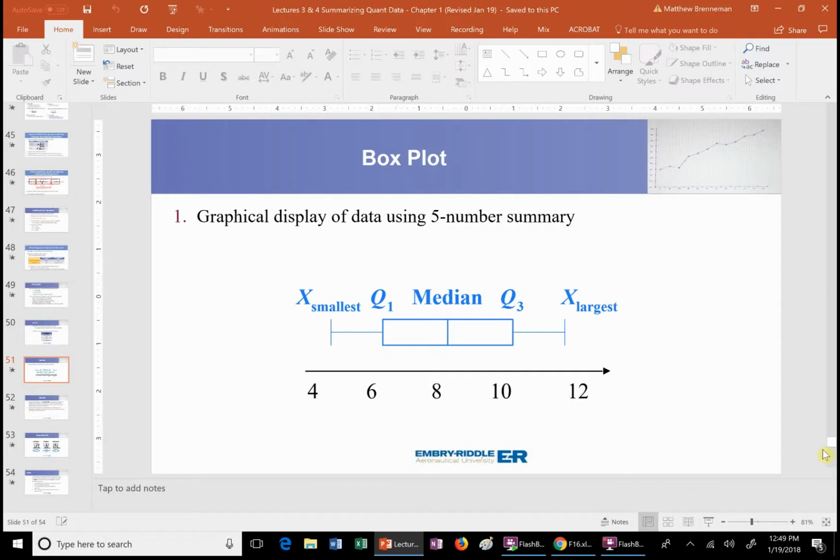So let's suppose we had a left skew. It would look like this, right? So this would be a distribution that would be left skewed. Let's see, it would look kind of like this, right? And had one outlier. So you have to kind of bear that in mind. It's not just the smallest and largest. It's the smallest and largest within that fence length, okay? And there are reasons why 1.5 times IQR is chosen as the fence length.